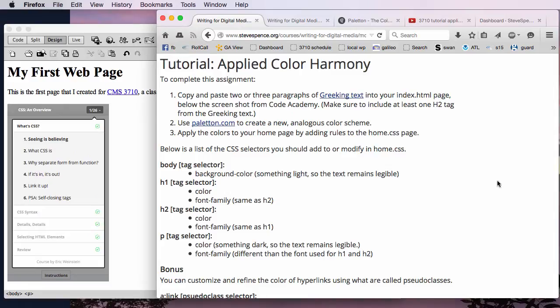So the first thing to do, as it says in the tutorial, is to copy and paste 2 or 3 paragraphs of GreekingText into your index.html page below the screenshot for Codecademy, and make sure to include at least one H2 tag from the GreekingText.